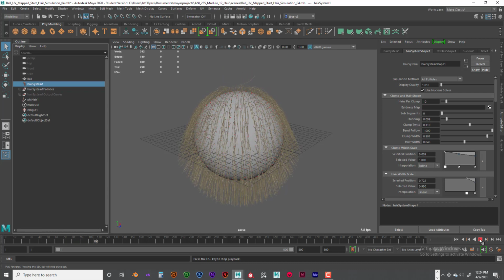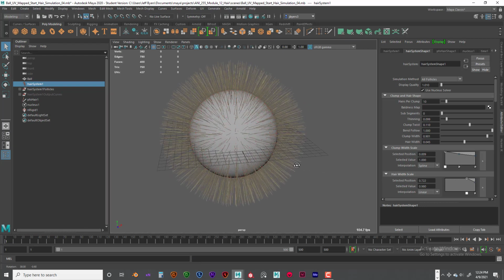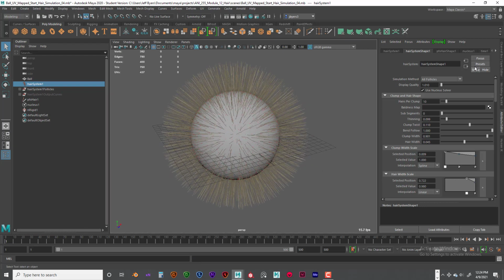Dynamics is one. How you want it to look, shadow, shade, how to change the color. And then we need to look at the nucleus. We're going to look at the nucleus next because that's what's causing it to run so slow. Let's go back, and it has to do with our scale. We have to keep that in mind. This is the same as the scale we have in any nDynamics, if it's nCloth or nParticles.